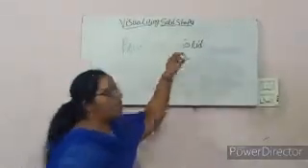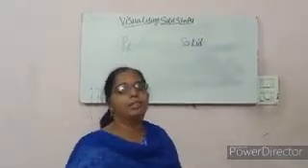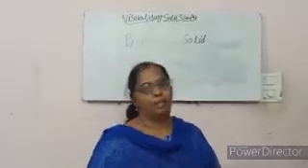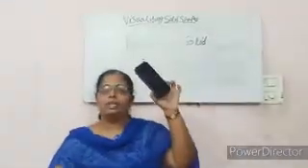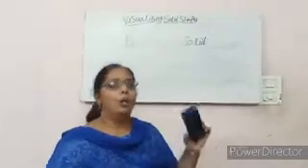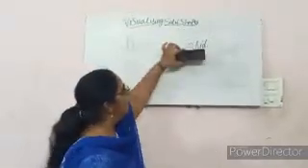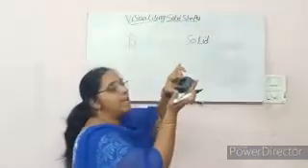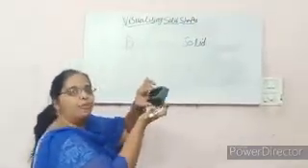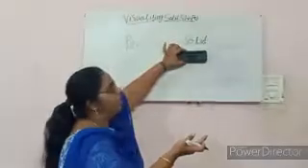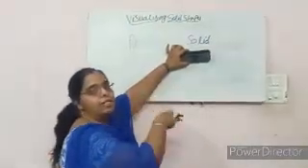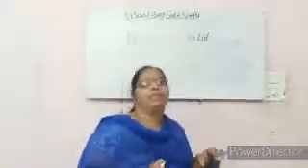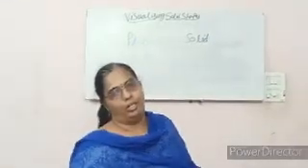Now coming to a solid figure. The examples of solid figures are a cube and a cuboid. Now let us take this, an example of a solid figure. When I place a solid figure on a plane surface, then only the base face of the figure lies on the plane surface and the other faces are not lying on the plane surface. Such types of figures are called solid figures.